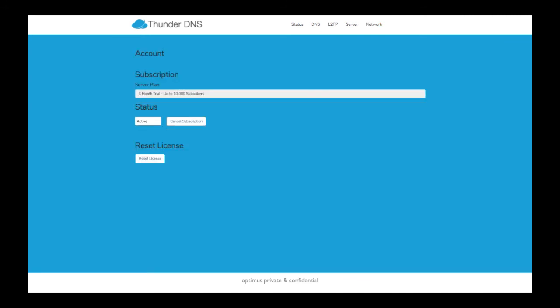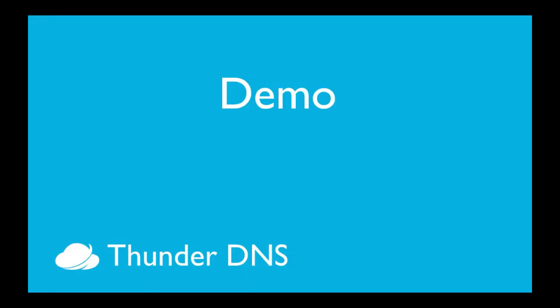Lastly, the account page provides information that is associated with the active server license key. Each server needs a license key to be activated, and that license key is checked periodically to ensure the server is up to date. Now that we've reviewed Thunder DNS's architecture, features, and user interface, let's spend a few minutes doing a demo to show how it works.